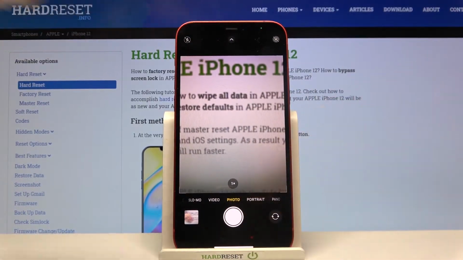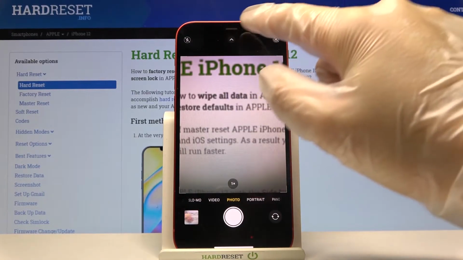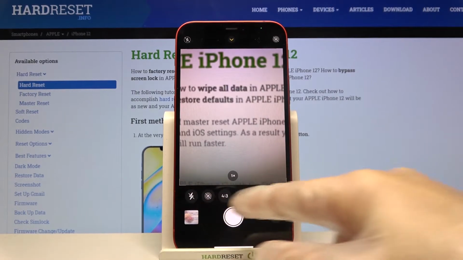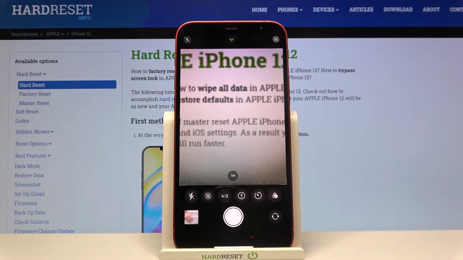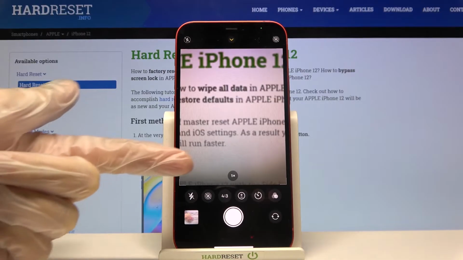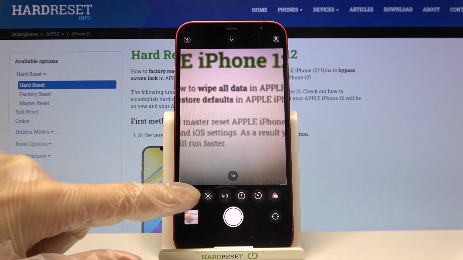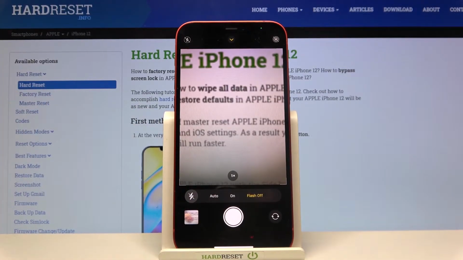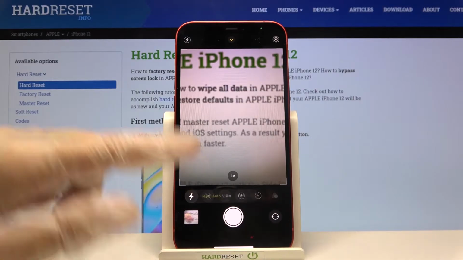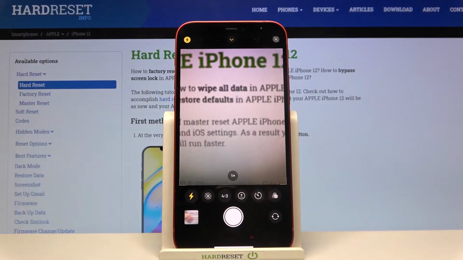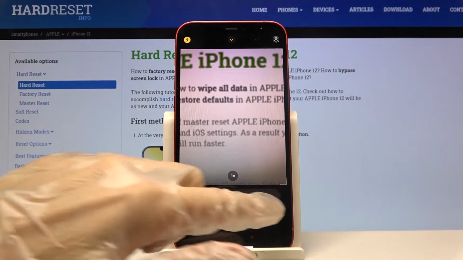Now let's tap on this to go back to the standard lens, and let's move to this button here at the center. When we tap on this, we get access to more options about the camera we can manage. Let's start from the left on this settings bar. So the first button here is the flash. We can turn on auto flash, so the camera recognizes when it's needed, when it's too dark. We can also turn it on every time we take a picture, and turn it off.